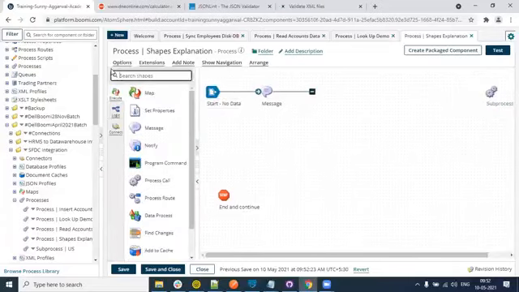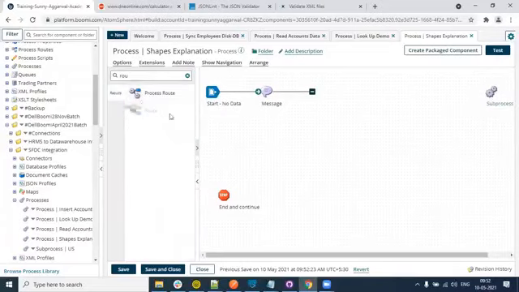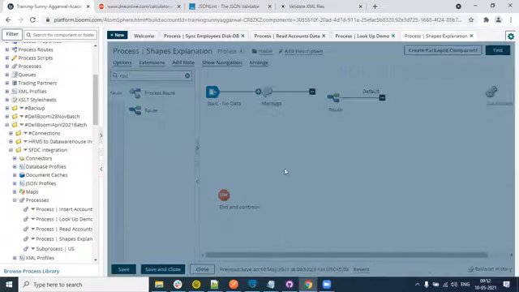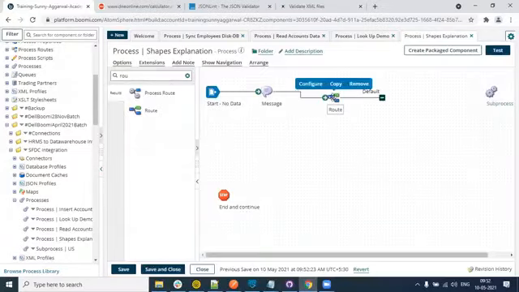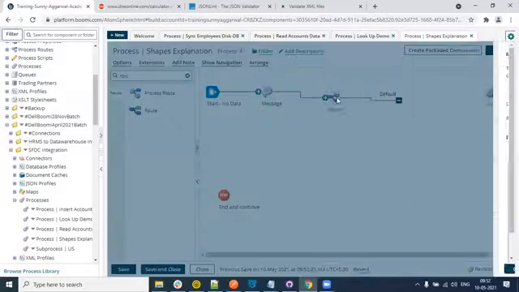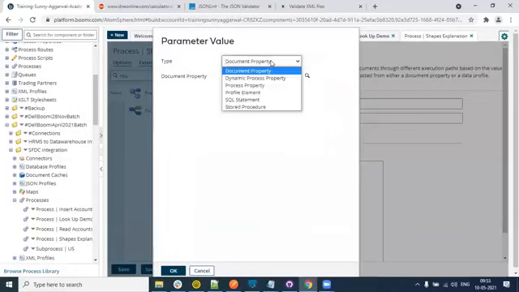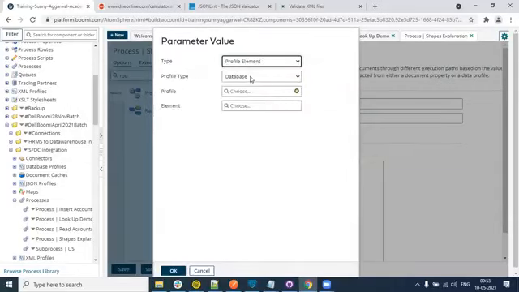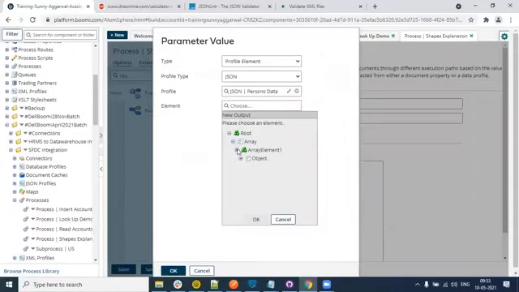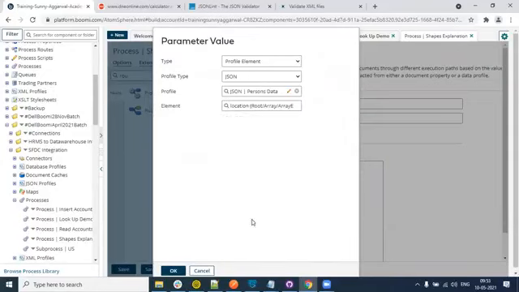Okay, so here, which shape will we use? Route shape. So this route shape by default has one branch, which is called the default branch. Here you have the option to select document property, process property, profile element also. JSON profile element, profile. And what do we have? Location, right?